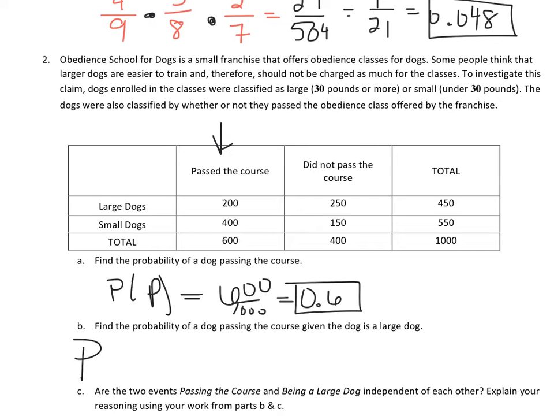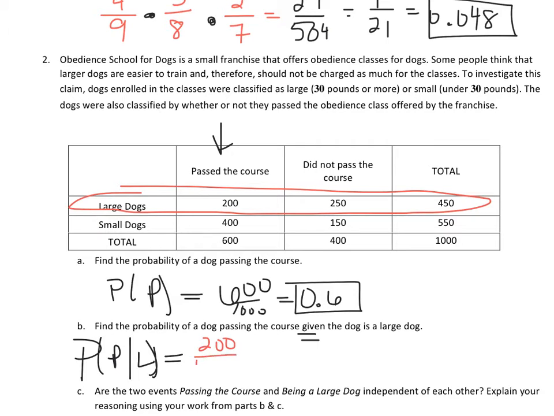Now they want you to find the probability of a dog passing the course, given they're a large dog. This is a condition, because we see the word given. This means we're only going to choose from the large dogs. Because that's our condition. There are two hundred large dogs that have passed the course out of four hundred and fifty large dogs in total. So therefore, I'm going to divide these two numbers. 200 divided by 450, which is 0.44 repeating. So let's just do 0.444. The nearest thousandth is always a good idea.